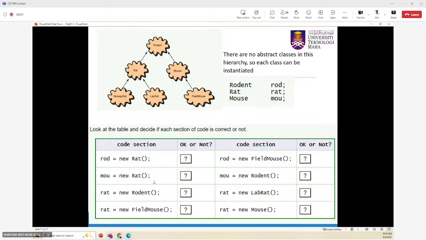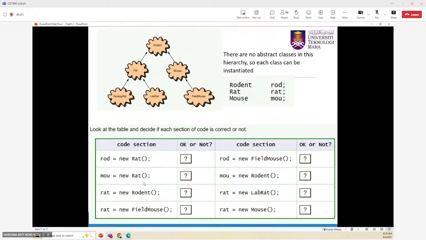Okay, let's look at this. Rod, new rat. Rod is from rodent, and then you want to assign it to rat. Okay or not? Okay, everyone agree? How about the next one? Moo is a variable of mouse, new rat.